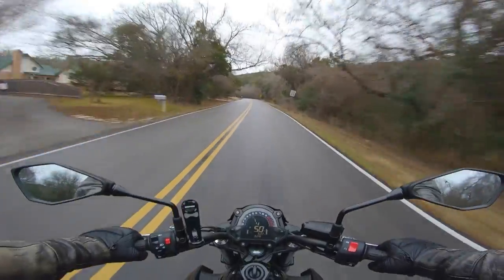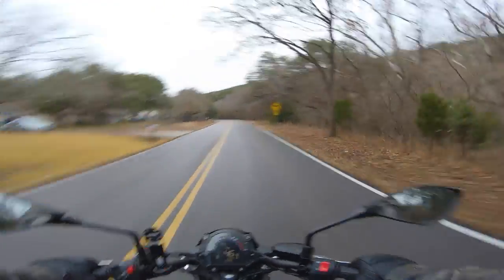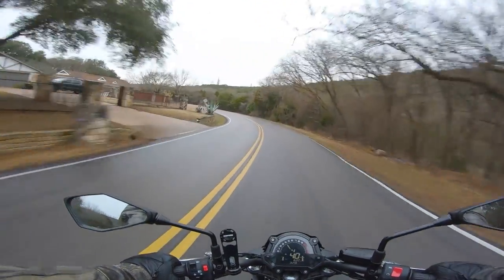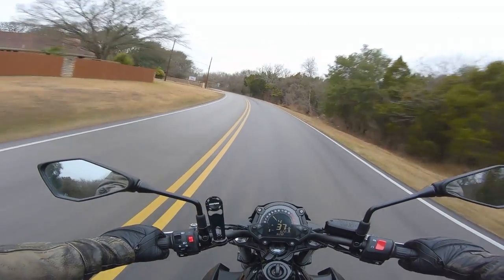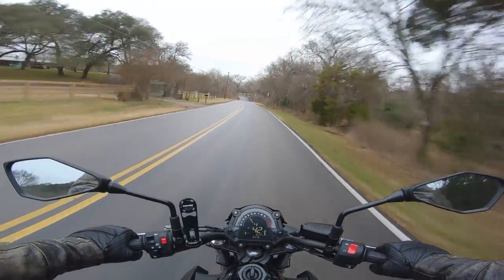But, you know, it's a parallel twin, the 180 degree crank. It's not going to change the sound of the motorcycle. It's not, I don't know. Do I think all of this effort was worth it on this motorcycle? Not really. I don't.